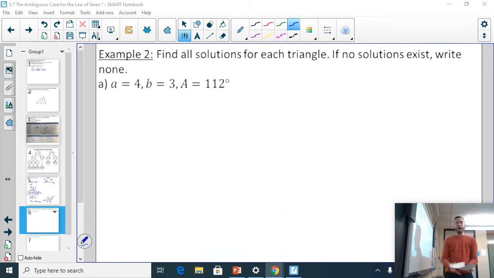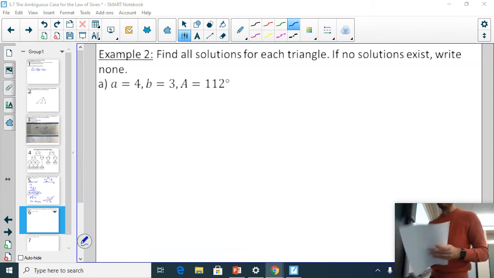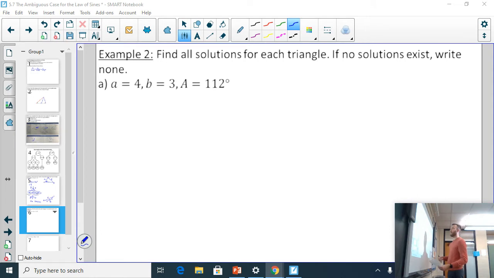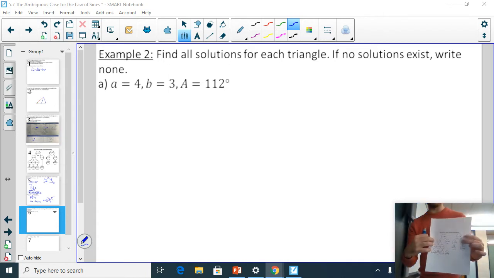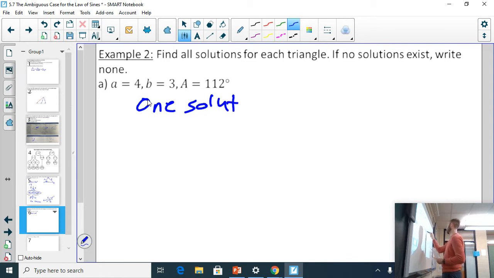And again, I'm going to go back to our sheet here, and just follow this to figure out how many solutions we have in the first place. So our first thing is, is A greater than or equal to 90 degrees? So I'm going to stick to this right side. And from there we have, is A less than or equal to B? No, it's not. So we have one solution. And so from there, let's just find the solution.